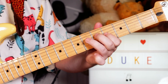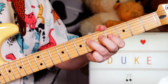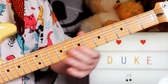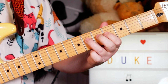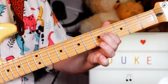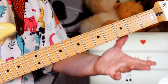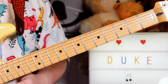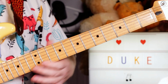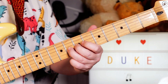Then we've got, so here I'm adding some chromatic passing notes. So I'm pulling off G sharp, G, F sharp. So just 6, 5, 4 on the D string, back to 6, then B on 4 on the G string. And climbing up, C sharp, D, D sharp, 6, 7, 8 on G.